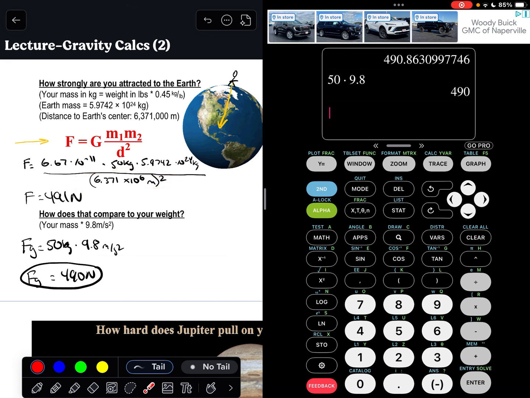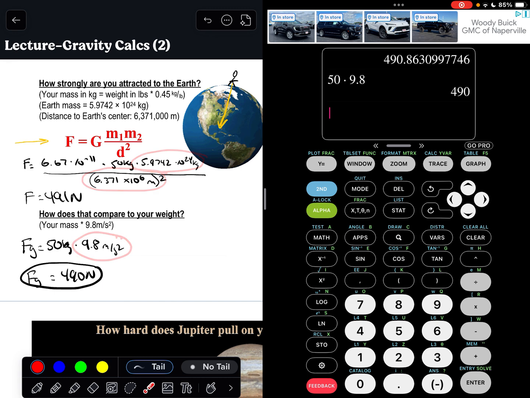And the Earth, no matter where you stand on it, is always about 5.9742 times 10 to the 24th kilograms. So these two numbers never change. And you know what? G is a constant. That doesn't change either, guys. So guess what? If you do 6.67 times 10 to the negative 11th times 5.972 times 10 to the 24th divided by 6.371 times 10 to the 6th squared, you get 9.8.